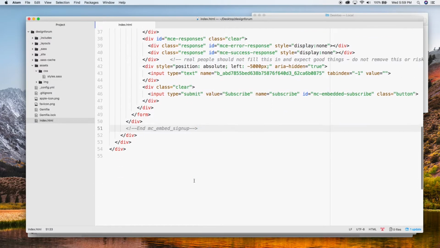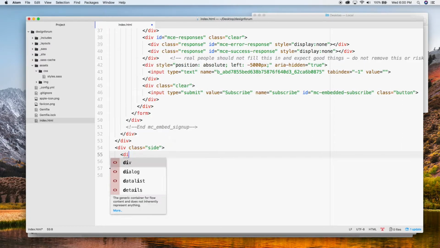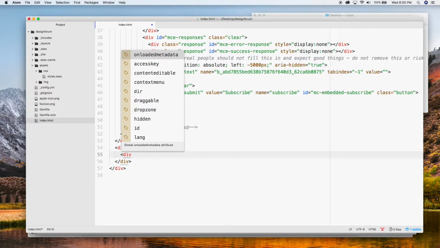All right. Close, and then inside here we're going to add another div with the class of side, and then close that off. And then in here, this is going to be the image, but I'm not going to use the HTML image element.